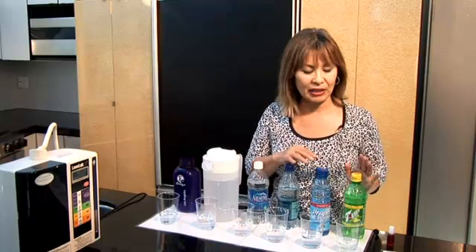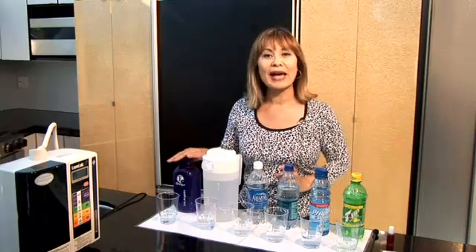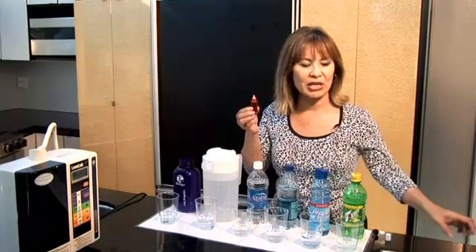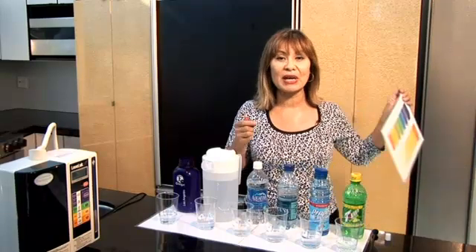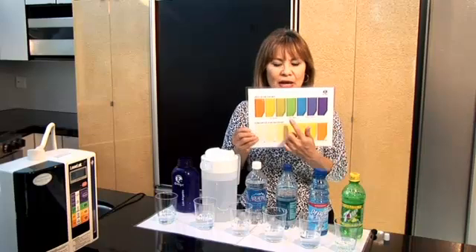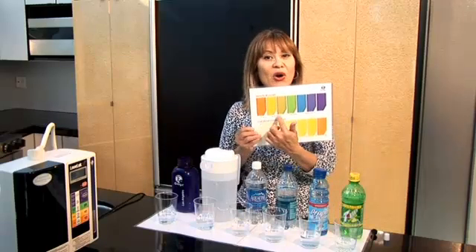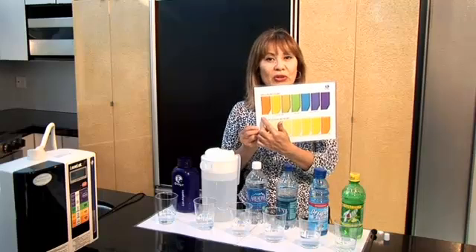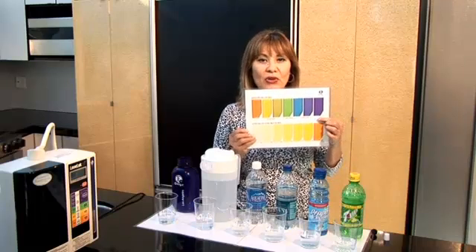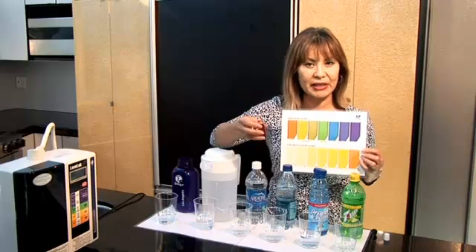What we have here again that we're measuring for acidity or alkalinity is 7UP, Gatorade, two brands of bottled water, tap water, and our Kangen water. We're going to use a standard pH tester and put these drops into each of these liquids. This is a color chart — green is neutral. Anything toward yellow is acidic, which you want to avoid. What we want to do is stay on the alkaline side, optimally on the far end.